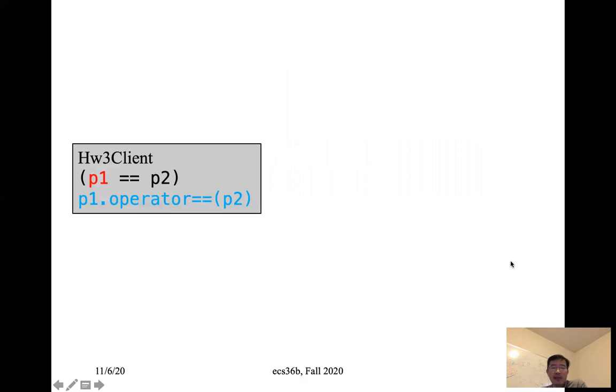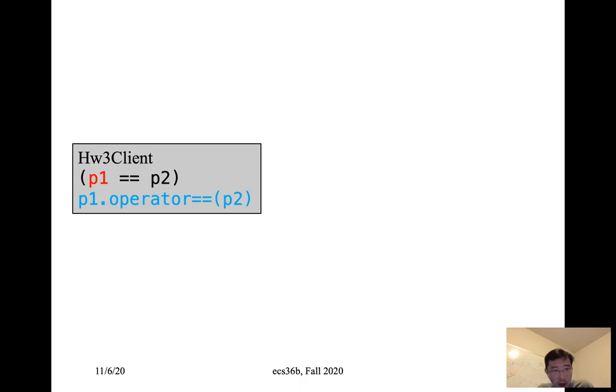First, let's look at the first question: how do you identify the roles? I'm going to give an example in HW3 client, assuming I do an operator equal. This is operator overloading, by the way.